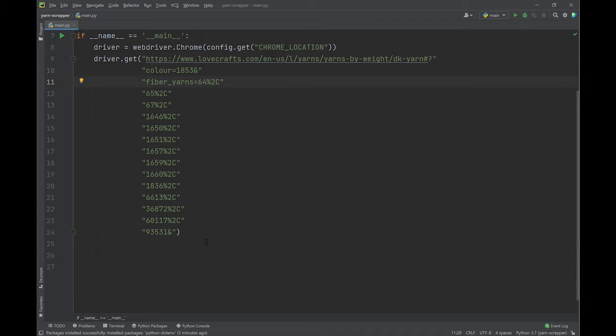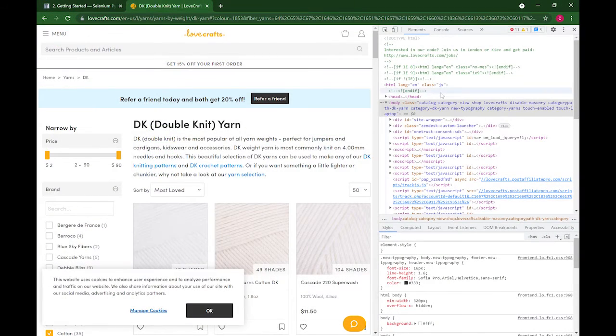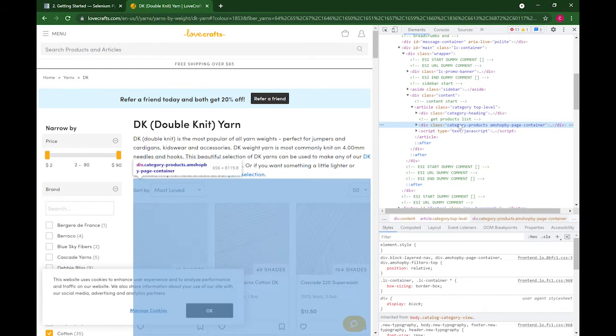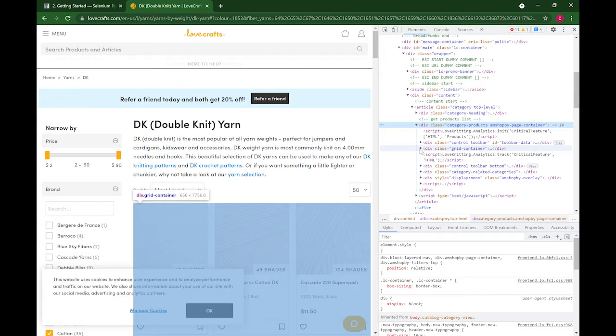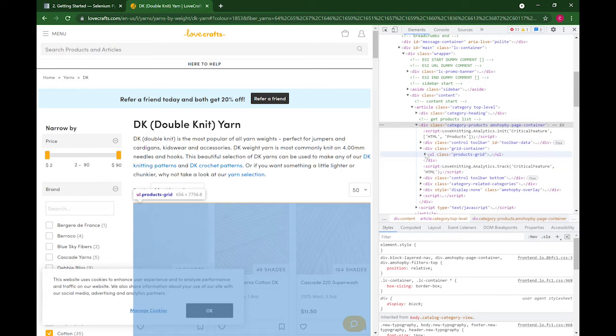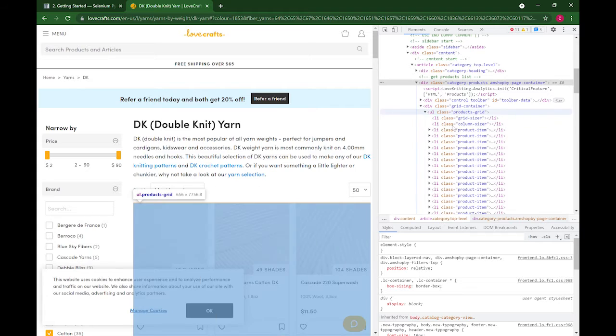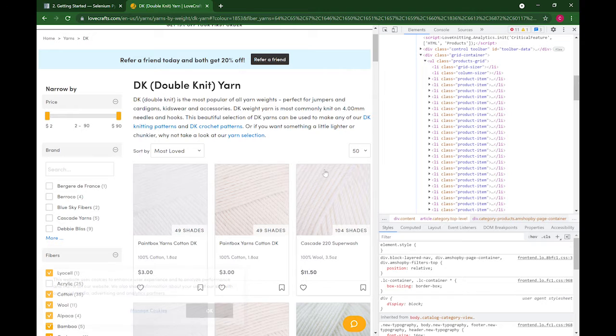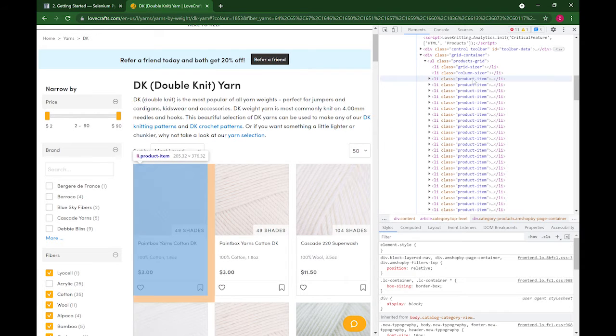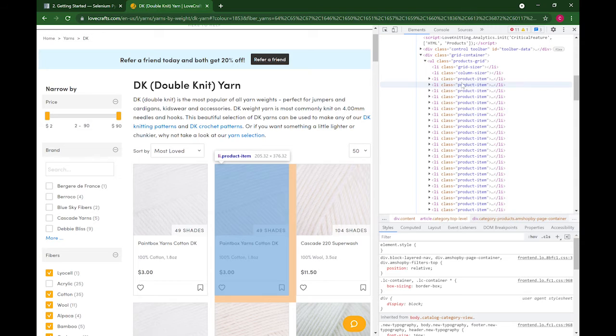And now it's time to actually grab the elements off of the page after we load it. That's what driver.get means. So I'm just going to try to find the element, and that made me realize that I don't actually know what any of the elements in the page are. So I went ahead and opened it up in my Chrome, and I used Control-Shift-I to open up that console there. And I'm basically just going down the element tree until I find what the class of each component in this list is. That way I can grab all of the elements with that class, and that should give me the list of products in this list.